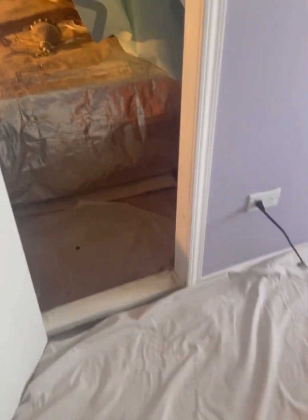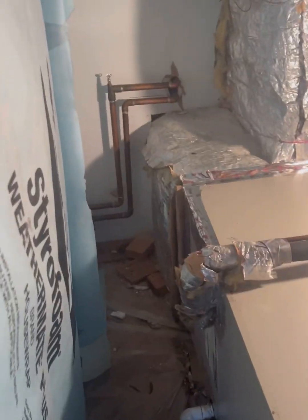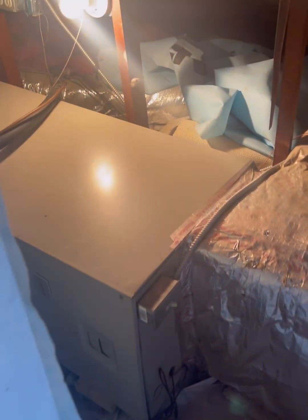So this is technically the 3rd floor. So they have a dead space back here, and we're gonna remove. Honestly, I thought it was gonna be in the attic when they told me. Man, I'm out of breath. I also brought my heater. They got these, but I brought this guy right here just to make sure we're okay.